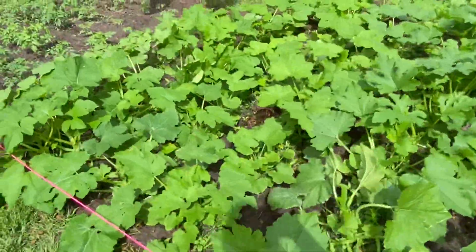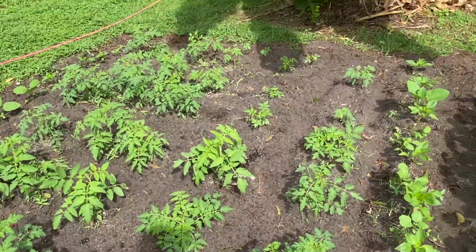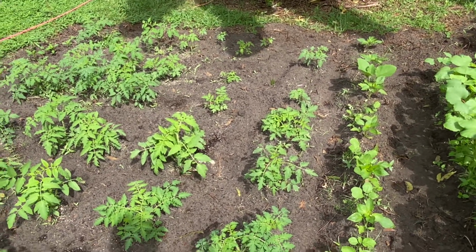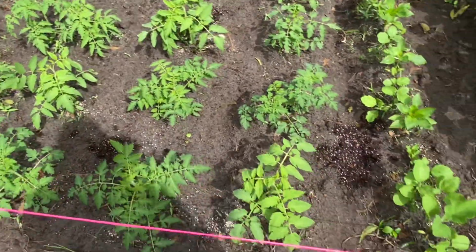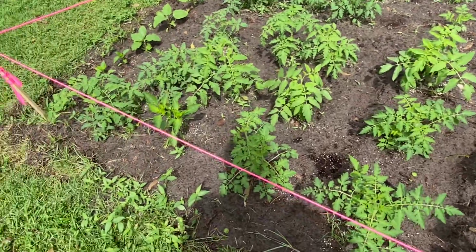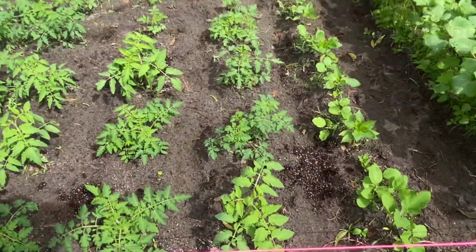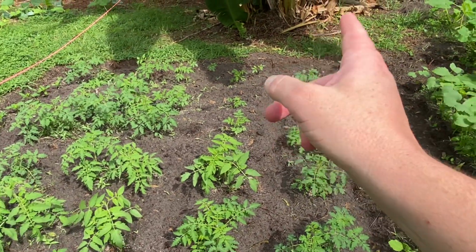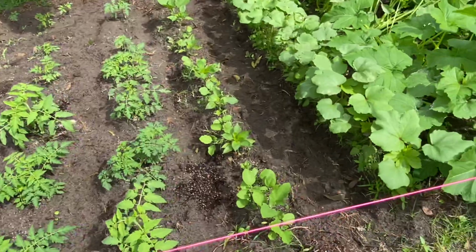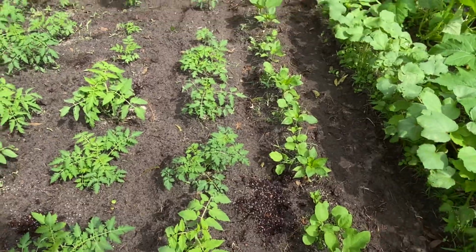I got some squash down here, and then the tomatoes and all, they're doing pretty good. Then back there, I don't think they get enough sun, but these up here are good. I gotta stake them or trellis them or something. I'm gonna do that weave, put some stakes here, here, here, here, and back there, and then I'll just run that twine through them, kind of tie them up. That'll help them. And then eggplants doing good.